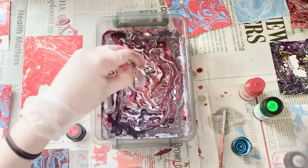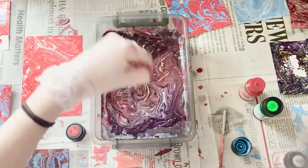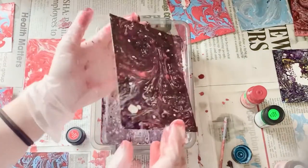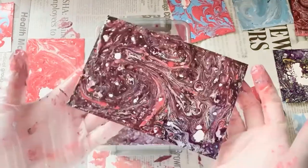Ooh, I like the look of this already. I don't care how this one turns out. I don't care if there's any white areas. This one's gonna be epic. And pull it out. Yo. Okay, this is the best one.